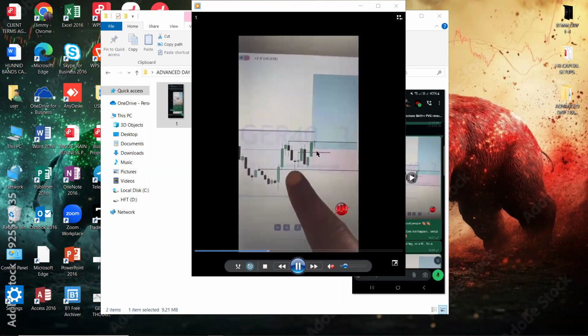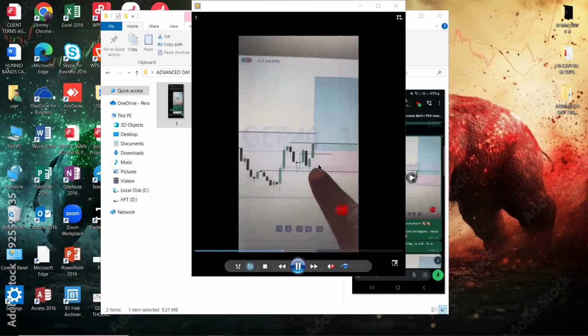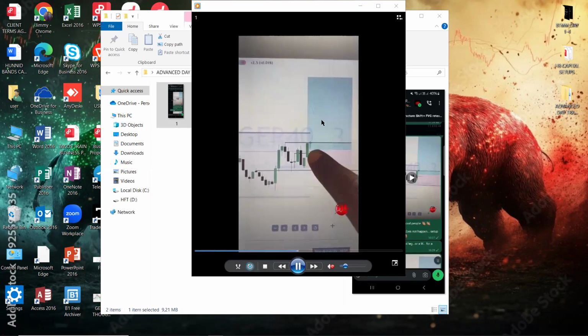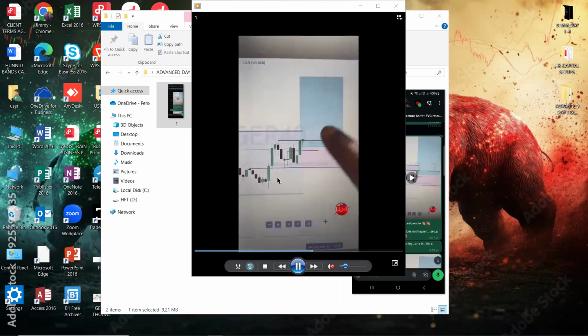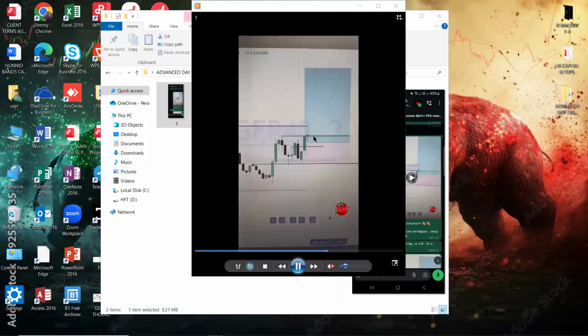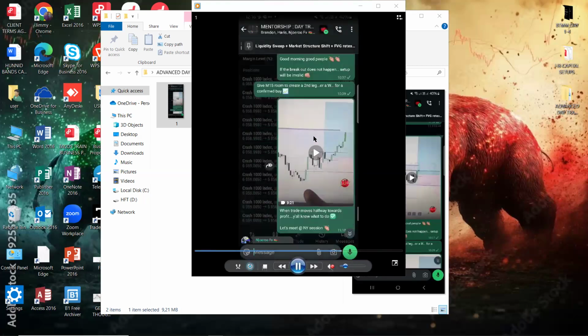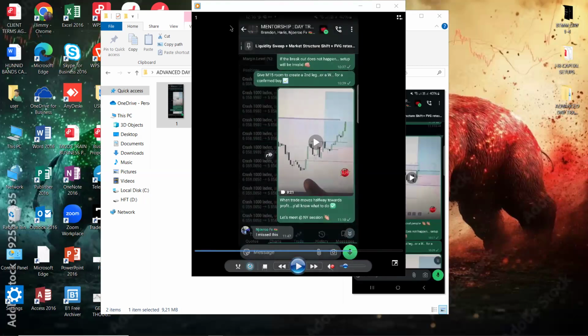You can see this was right as I entered the trade. I was explaining my reasoning, my risk to reward, and everything I was looking for on this particular setup. I was also giving the reasoning of my trade because remember, once you enter your trade, you need to manage the open position. So we're giving room for the M15 to create a second leg. The M15 was looking like this. This was the first leg. They could potentially have done this and the setup still would have played out. So we're giving room for a potential second leg to happen.